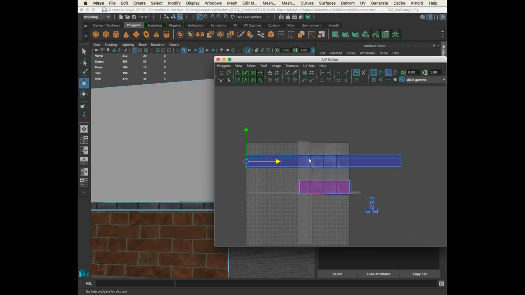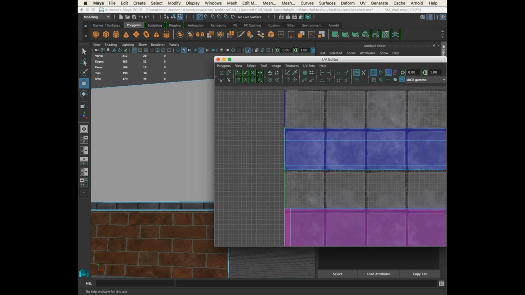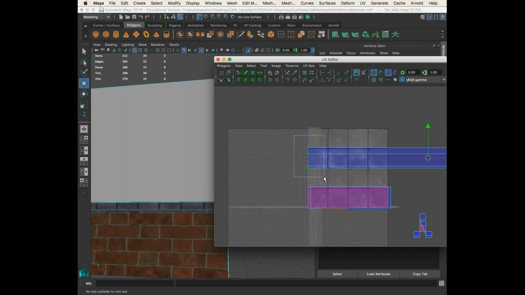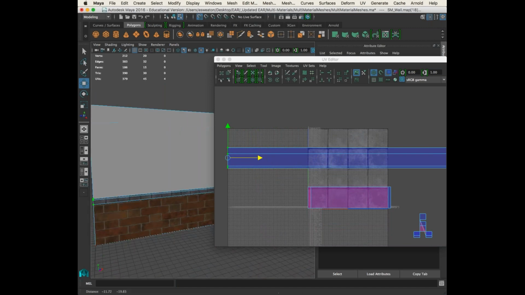So this is one of those cases where that's the best way to do it. I like to just make sure that one of my ends always lines up with that grid point, and then I'll take those UVs and just kind of keep scaling it until I get to the scale that I want. Because again, tiling's super important.